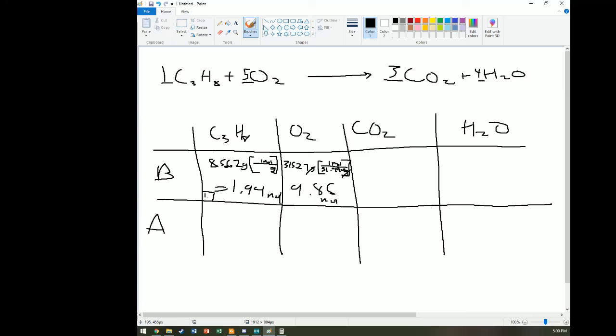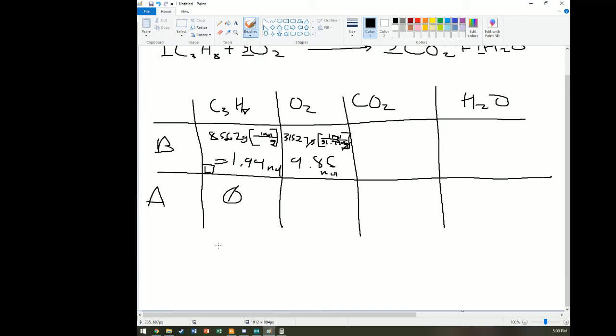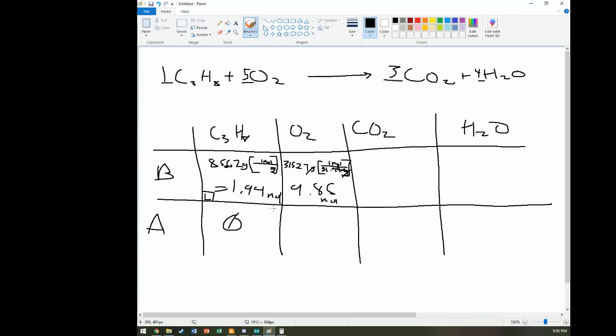So now that I know that, I'm going to put a little L next to this, and I'm also going to put that as 0. Since I know that they're in a 5-to-1 ratio, I can write this out as a conversion factor here. Or alternatively, since I know this is 5 and this is 1, I can just multiply by 5 over 1. That's just the stoichiometric number of what you want over what you have.